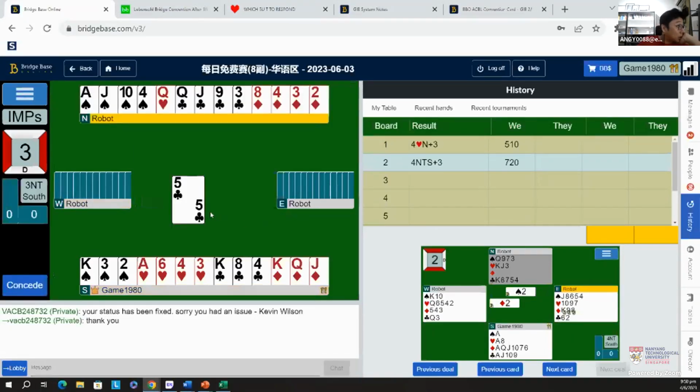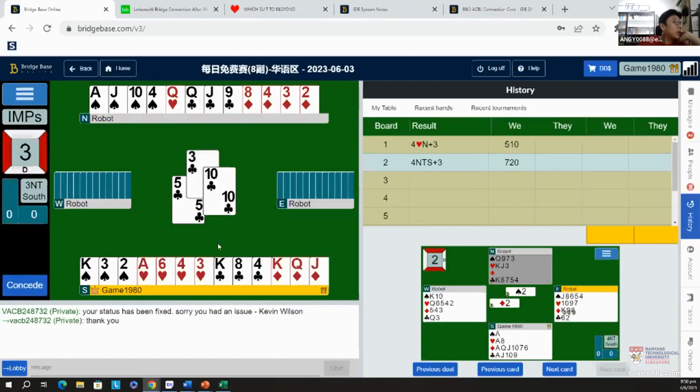Okay. So first thing is again count your winners. So for winners, you have 1, 2, 2 spade winners, 1 heart winner, 3. That's it. Quite sad. But lucky the club, did you establish your clubs, I think.